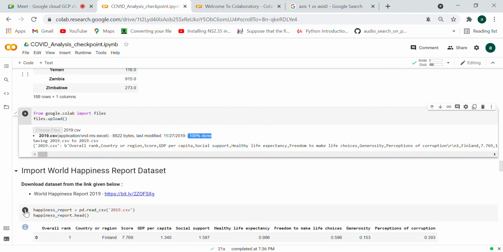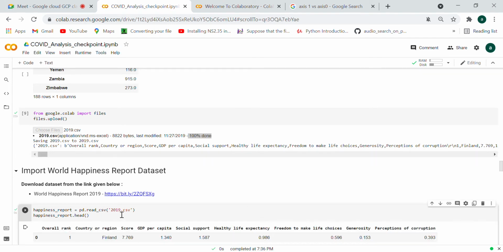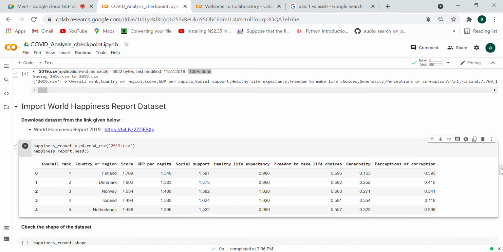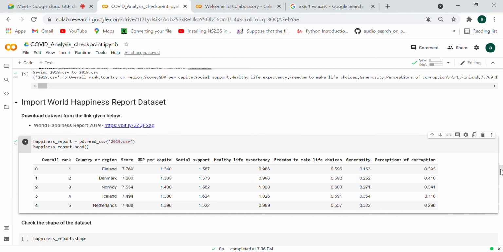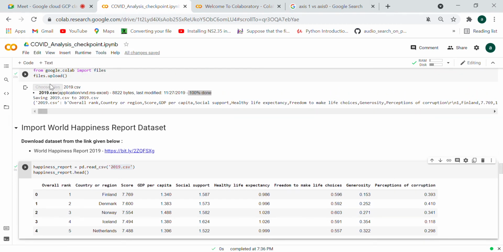Now you just run this. The pd.read_csv function is going to read a file. So now you see this. It runs successfully, right? In the pd.read_csv function, you have passed the name of the file that you have read. Whatever file you are going to browse, you have to pass the name as it is.